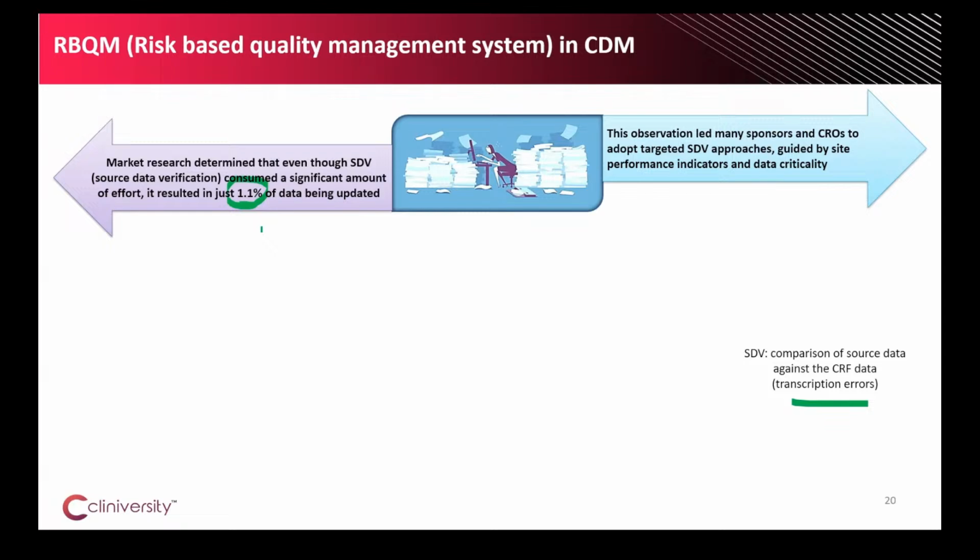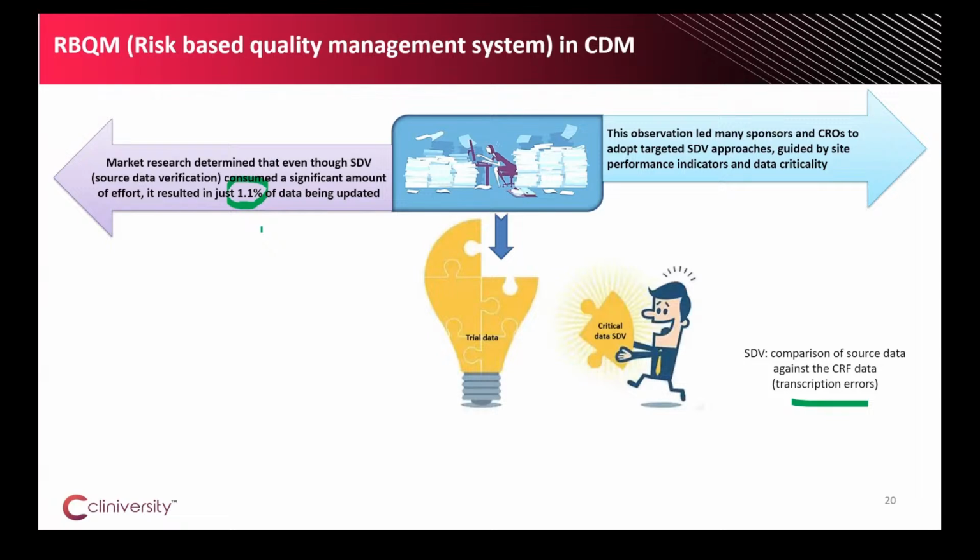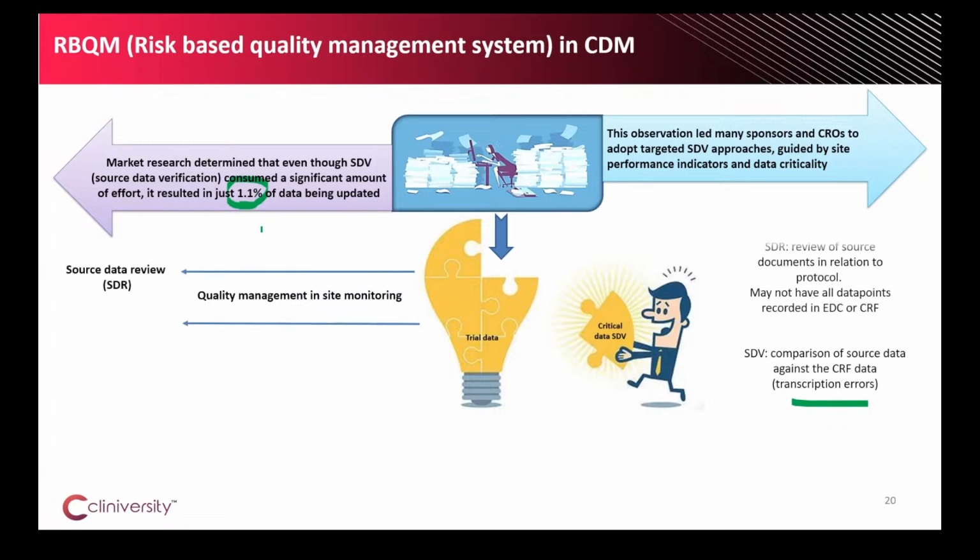Or the sites are historically not high performers in providing good quality data. So your SDV would increase on such sites where the risk of data errors could be more, rather than a site that is relatively professional and understands how to handle its information and clinical data. So what is going to happen is the SDV for critical data and for sites with lower performance will be more concentrated, and there will be less SDV cadence for sites that are performing well.